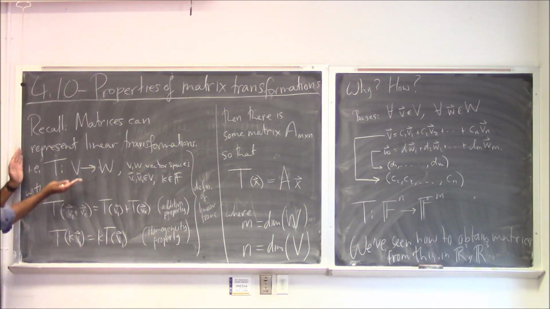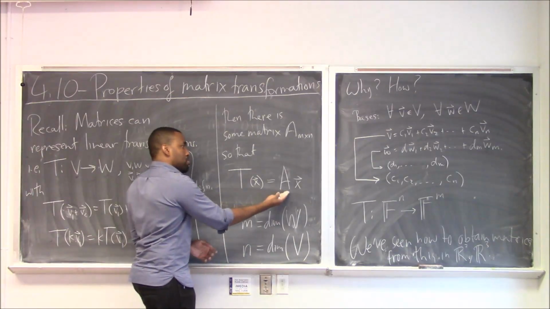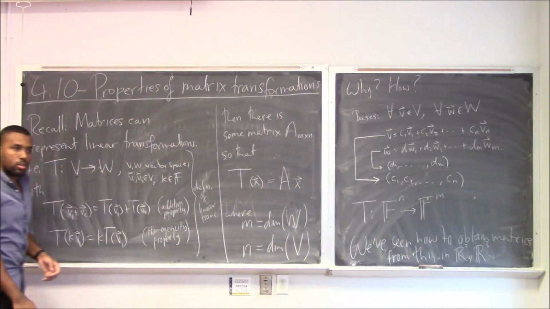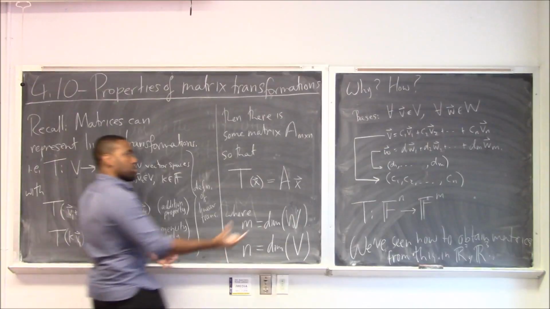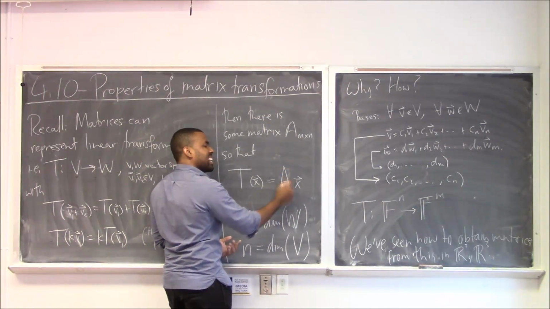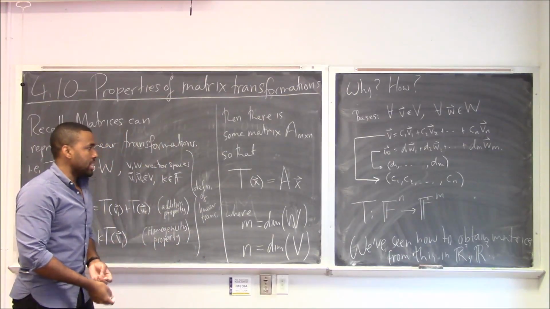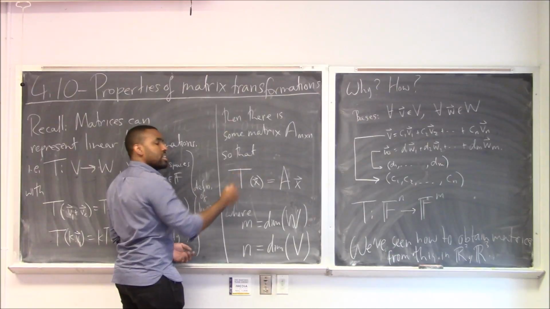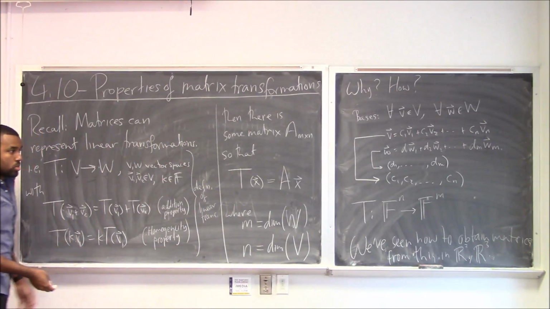So it means that if you have something like this in general, you would be able to find a matrix such that this function is described via matrix multiplication, right? And remember, matrix multiplication is actually a composition. So this is like taking x and plugging it into the matrix and getting the result, which is similarly what a function means. You take something and plug it into the rule of the function, and it gives you a result. Right?